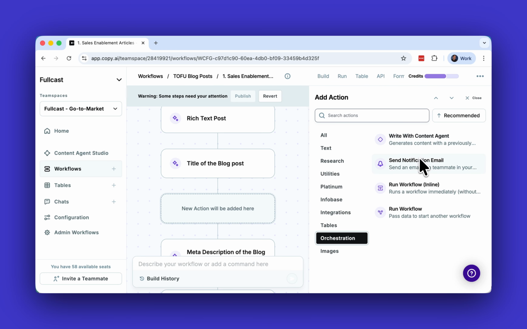We have some orchestration, which will allow you to create content with any agent that you've built in Content Agent Studio, send notification emails, or even run other workflows that you've already built. So for example, the workflow that we went over in a separate video shows you how you can create a campaign brief workflow that ties to the blog post writer workflow, which then ties to an editing workflow. And in that way, instead of handing off between a campaign creator, campaign writer, or a content blog post writer, and then an in-house editor, you can run through all of those steps without any handoff, and that way you just get a good second draft of any piece of content that you need back.